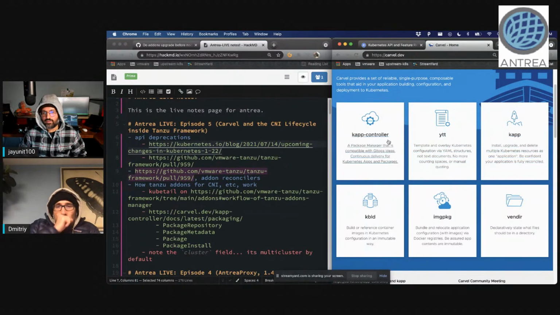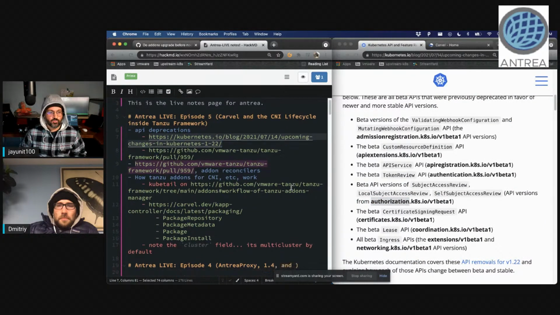So for folks that have never used any of these before, YTT allows you to do all this YAML substitution. And we went over that in the last one, how we use YTT overlays to manage the complexity of the different types of Antrea configurations you have. But Kapp allows you to define applications, and then you can sort of get a canned operator by combining Kapp and Kapp Controller. You can do a lot more than that with them. And then imgpkg allows you to build images, and kbld gives you a declarative way to do production-grade builds that are reproducible and so on and so forth. So all these things play together.